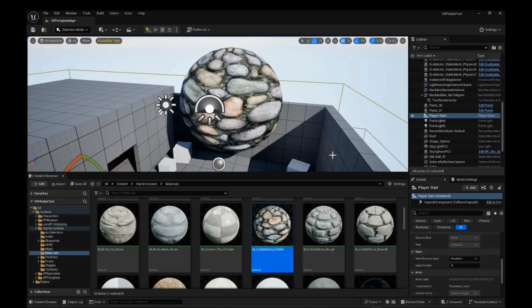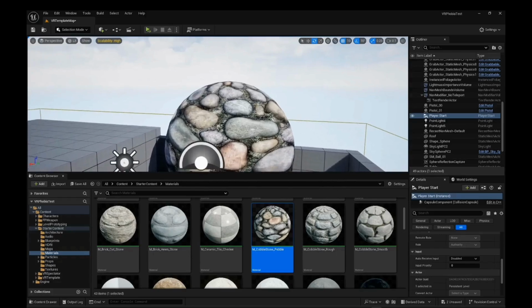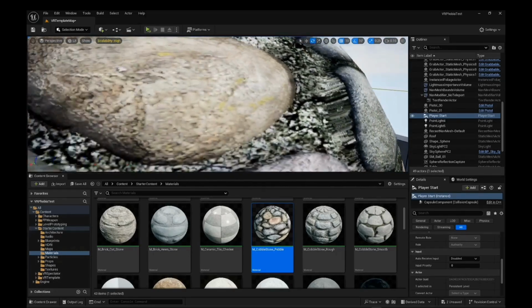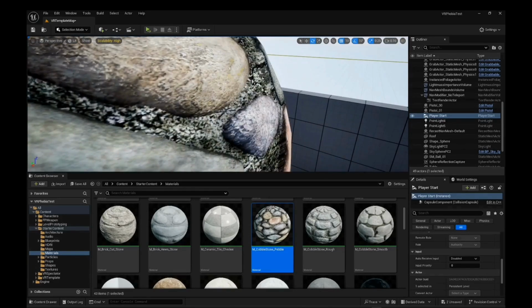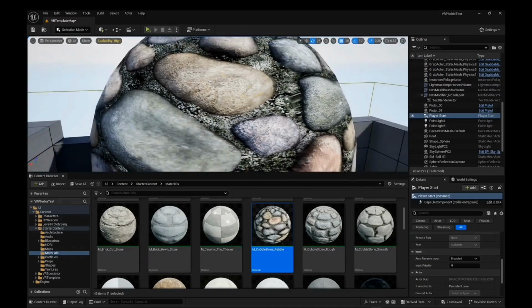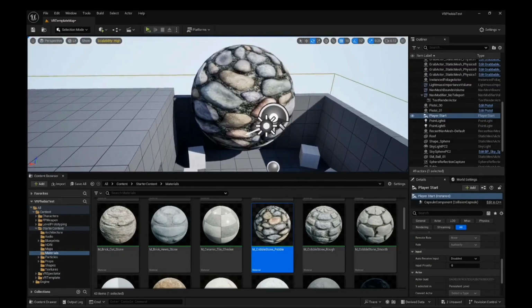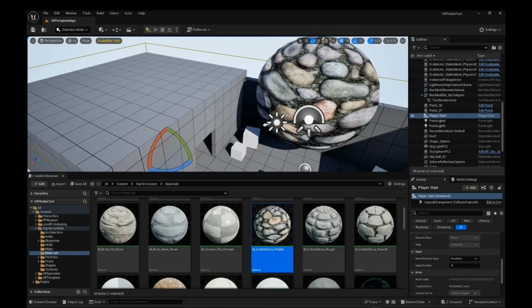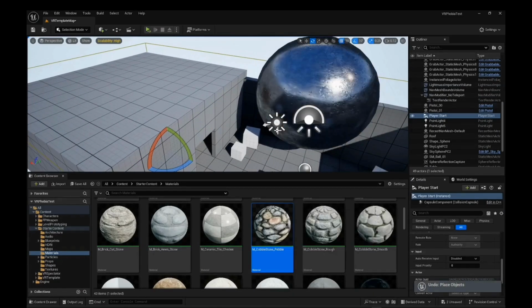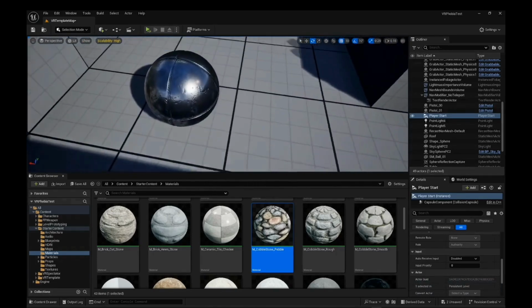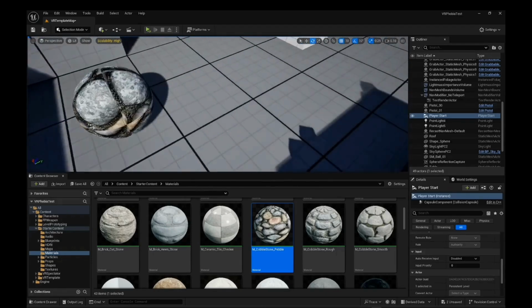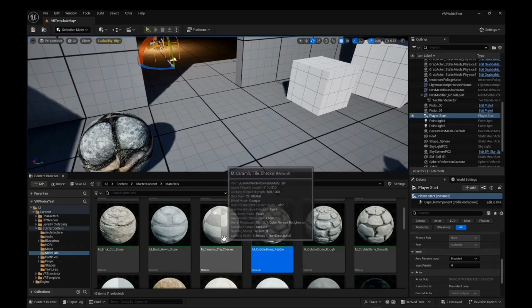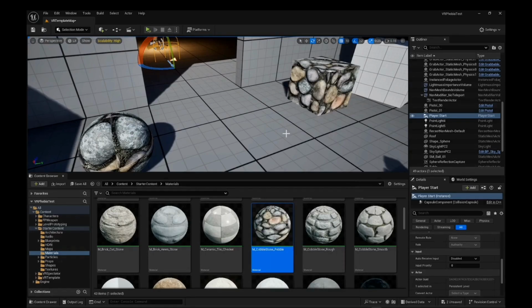I'm just goofing around. This is one of my favorite things to do, is just slop different materials onto something and see what it looks like. I mean, this is pretty amazing. Not to scale, obviously. These are giant rocks. It could work for like an alien object though, right? But again, the fake bumpiness of these materials will not show up in VR. So if you see a bumpy looking rock here, which in a regular game would look bumpy, in VR is going to look very smooth, like very fake rocks.